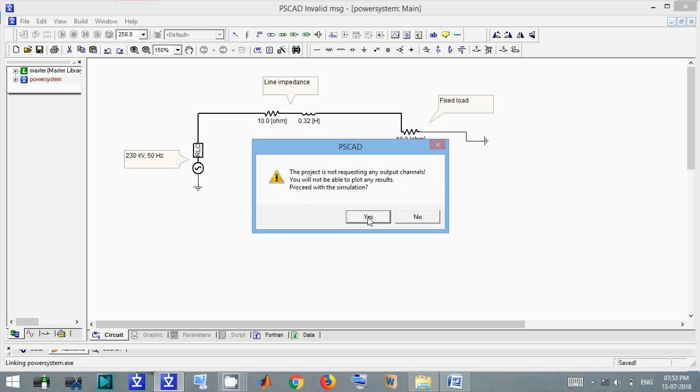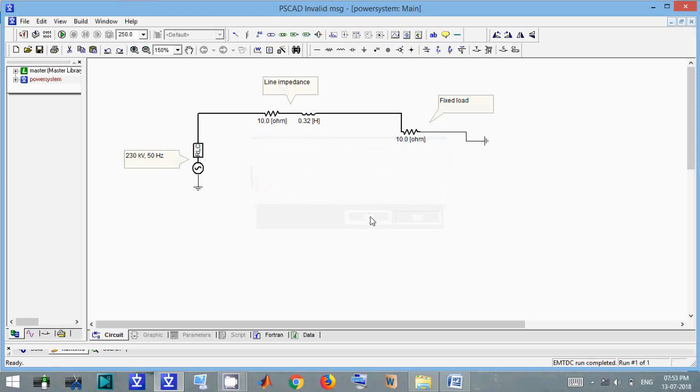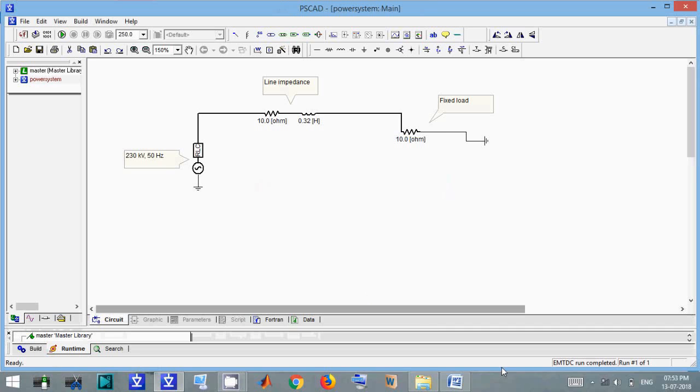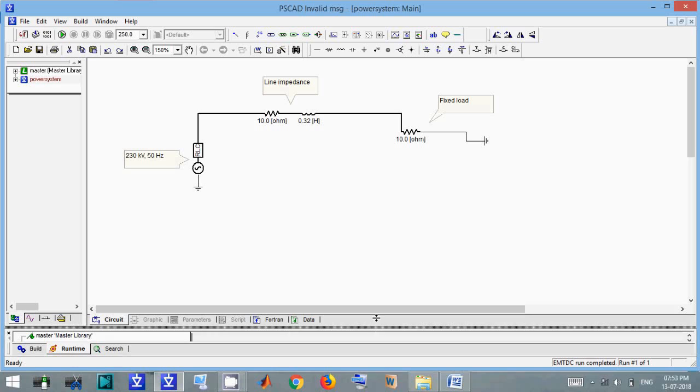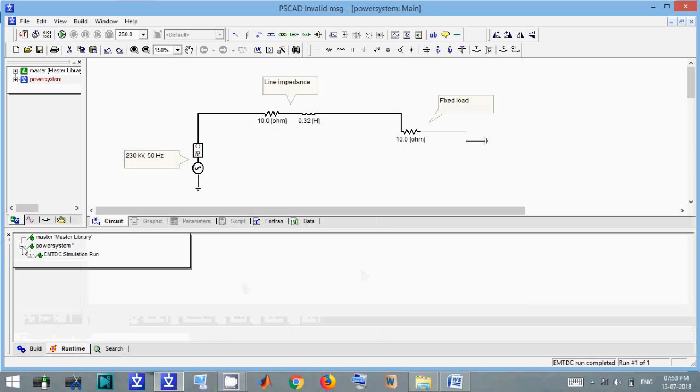Proceed with simulation. So we are not taking any plot till now. So proceed the simulation. Yes. EMTDC run is completed. So you will see the message from here. This is already run.